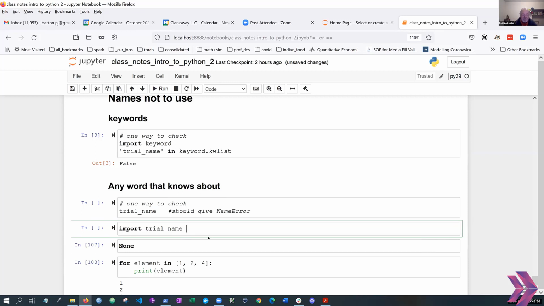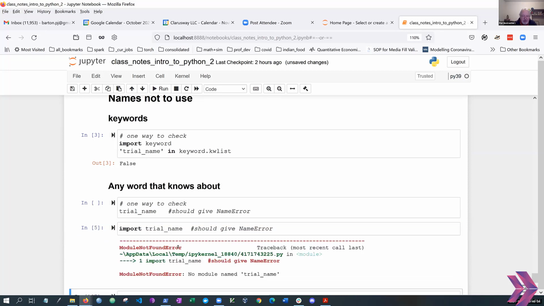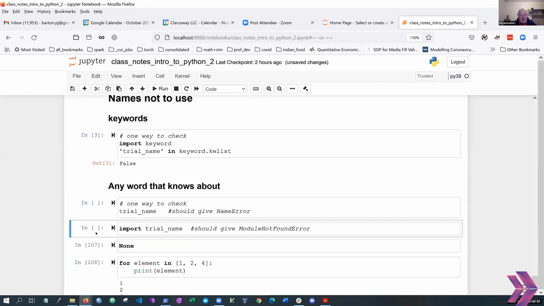Okay, and this should give you, or maybe it's an import error, yeah, module not found error. Okay.